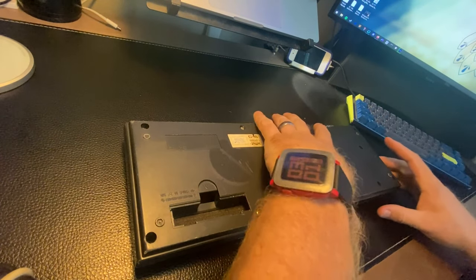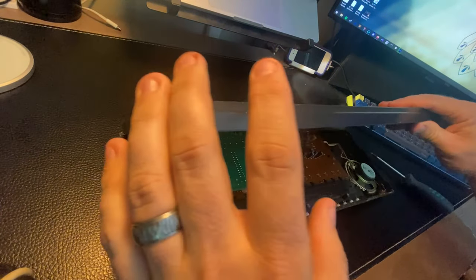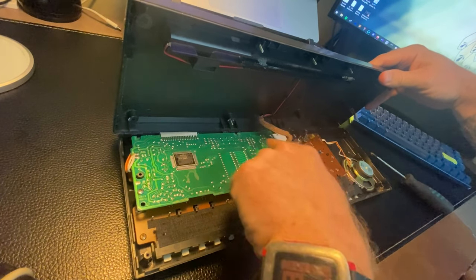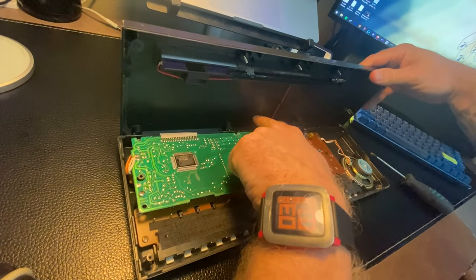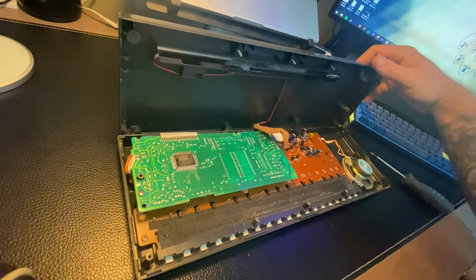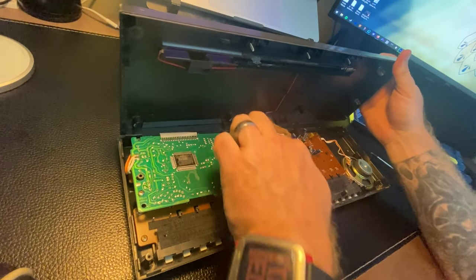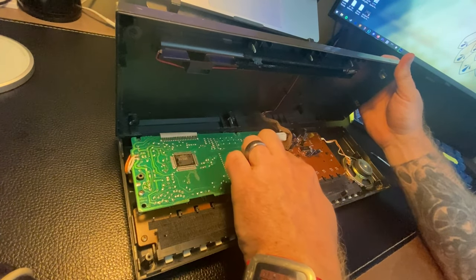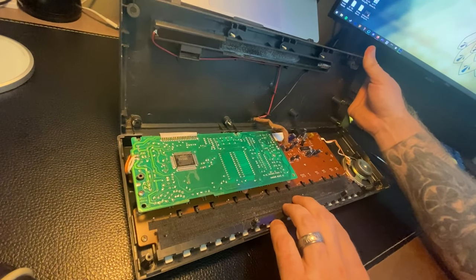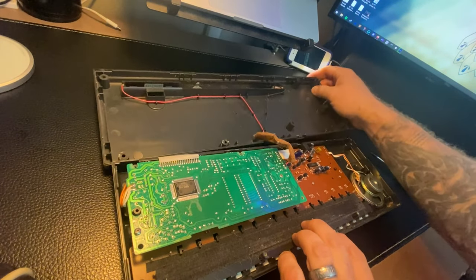Alright, let's take this apart. Now watch out, there's a ribbon right here. That's actually just two wires that go up to the positive and the negative on the battery container, and it is soldered hard right there. So we're gonna try not to damage that. These are pretty old, so we're gonna actually dump out the screws.